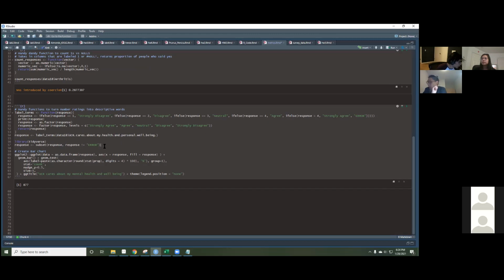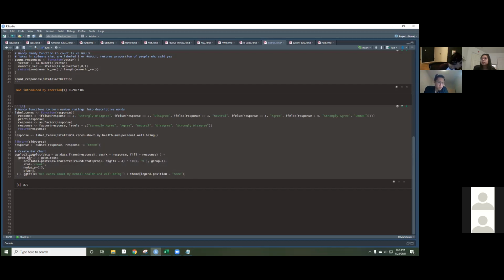To do this, I'm going to go ahead and use ggplot2. This is the fancy way of making your bar charts, and this is how I think they're going to want us to do it. So this will be a nice template for everyone to use. This is the code for it. I'm going to go ahead and walk you through.